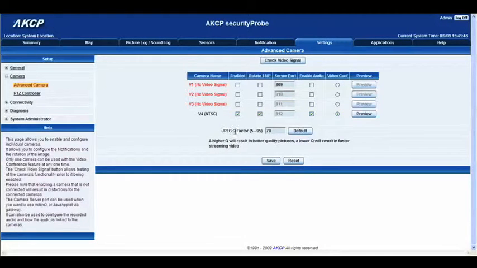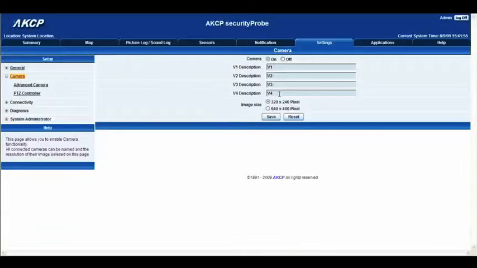Okay, so we've got our camera selected. At this point, because we know that we are on video 4, you can go back to the camera options. You can go to your video 4 and change that for something a little bit more imaginative. So we'll have camera in office. We'll keep the image size as 320 by 240 and we'll click save. Okay, so that's the basic setup of the camera.